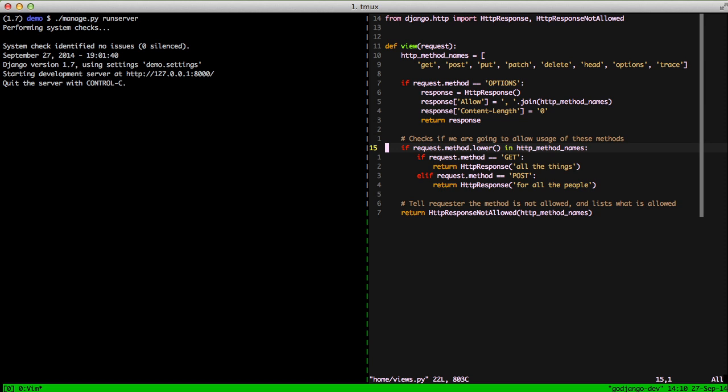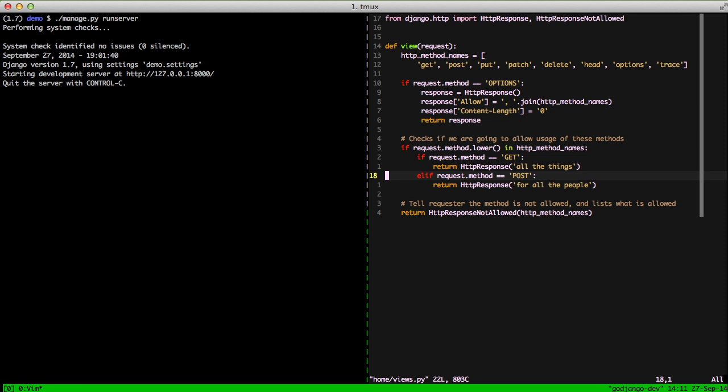Moving along, we're doing request.method.lower, and we're checking if that is in our HTTP method names. This would be where we would have our collection of allowed method names, but for this example I just put them all in there, and if they were, then we would go ahead and let it process. In this case we might want to do a get, and so get is in there, so let's move on to where we're doing our get method, and we're going to return a response that says all the things.